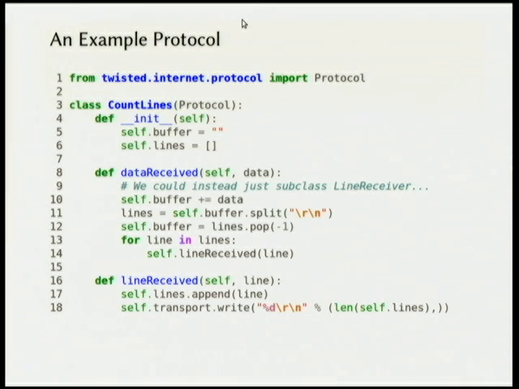So you have to accumulate data in your buffer until you've gotten all the data you expect. So for each line we call lineReceived. We store each line received in a list, and then we write back to the transport, to the other side of the connection, the number of lines we received so far. So the first line we receive, we write out 1. The next line we receive, we write out 2, then we write out 3, then we write out 4, and so on. So does this code make sense to everyone?